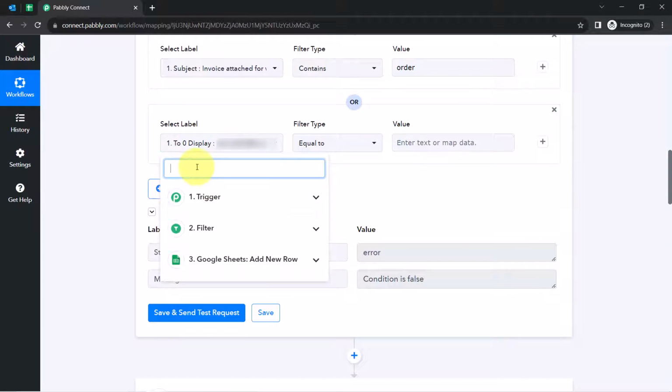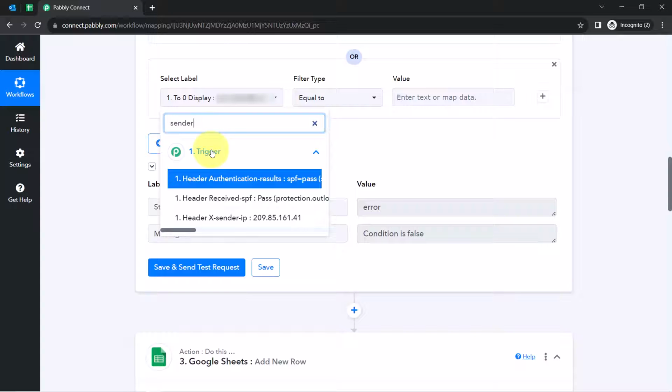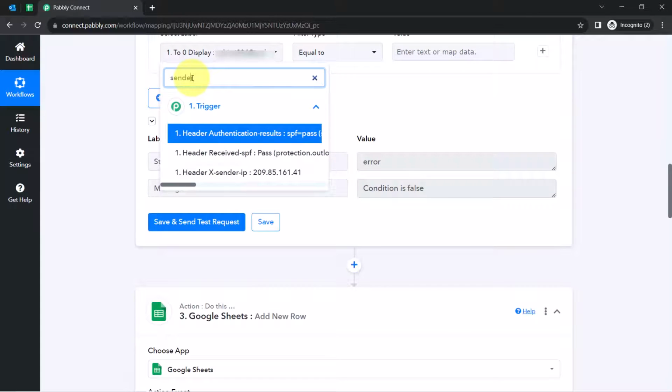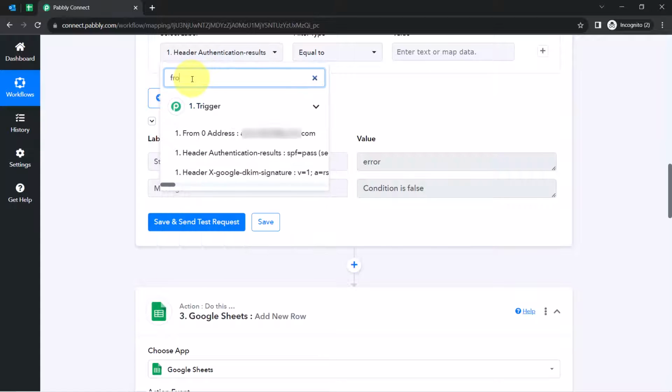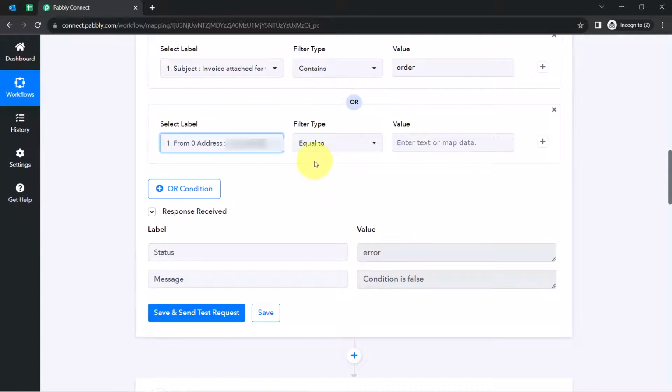You can search for the sender email ID here firstly. Let me show you the same, that is sender email ID. I'll have to check what the value for the sender is. I'm sorry, I think it starts with from, and yes, you can notice it is actually starting with from. So if the from email address is equal to, here you will have to notice that instead of contains, you should keep the filter type as equal to.